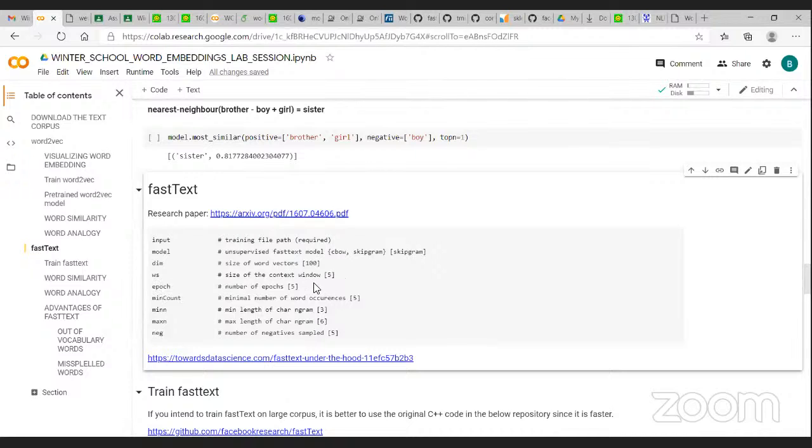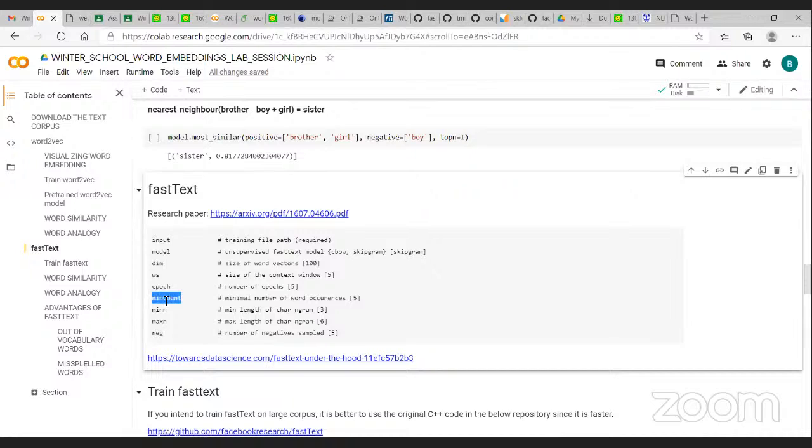Epochs refers to the number of iterations you are going to train. The default value is 5. Since fastText is using character n-grams, it takes much more time as compared to word2vec, so usually we train it for not more than 5 iterations. For a large corpus, it takes a large amount of time. For example, if you take a large corpus of, let's say, 10 GB, it might take some 12 to 15 hours depending on the number of threads and the configurations which you make.